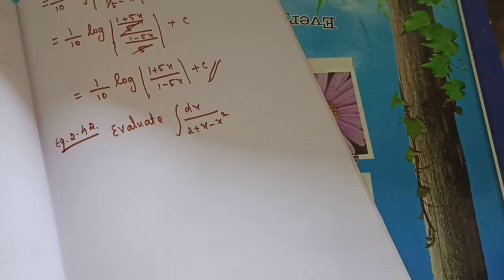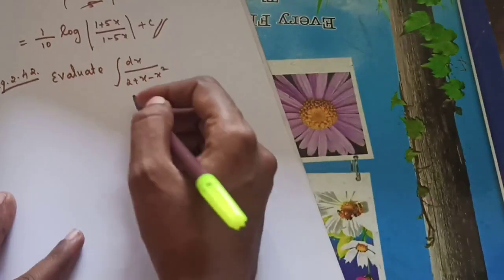Completing the square method. Okay, so I know you will not study, is it right? Completing the square method. So for the first problem alone, I will explain neatly how we will solve by using the completing the square method. Afterwards we will skip that. In this problem alone, I will give the full steps for you.